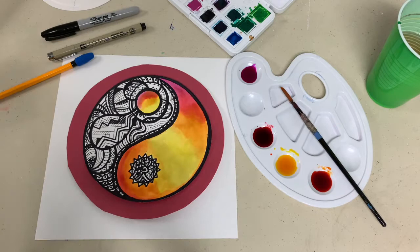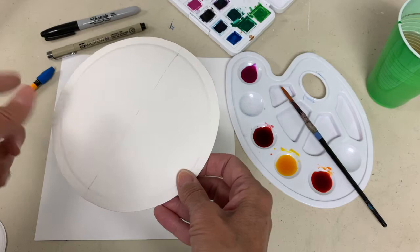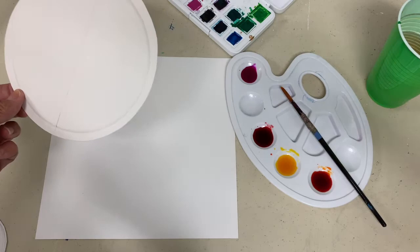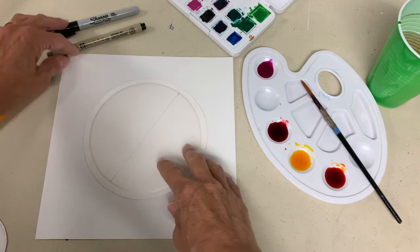Okay, let's get started. For the first template, I basically took a paper plate and I cut the scalloped rim off. I wanted it to be small enough to fit in the middle of my paper. So I didn't want to make it too small, but it's approximately about 6 inches. If you take a ruler, it's about 6 inches wide. Then I'm going to place it in the center of my paper, and I'm really going to eyeball the center.